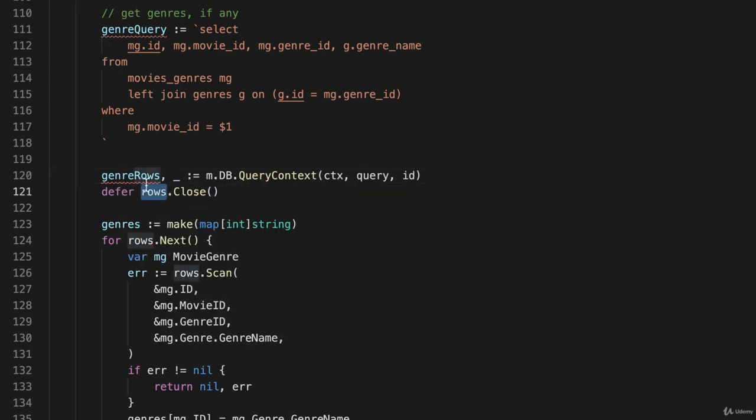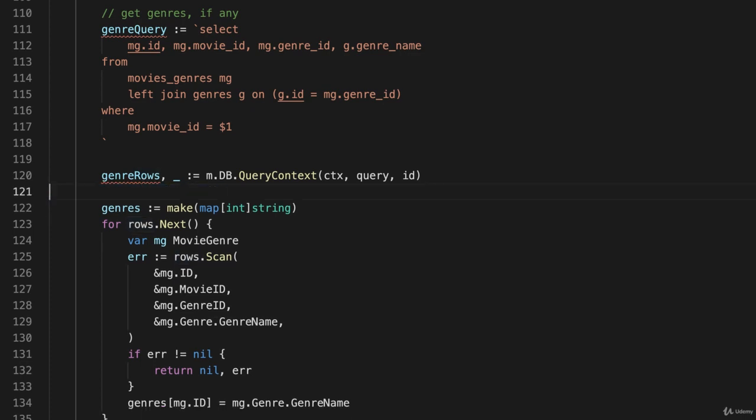And we don't want to defer the close. You shouldn't defer a close inside of a loop, of course. So this becomes movie.id for the current movie. And this becomes genre rows. Oops, try that again. Copy, paste, paste.